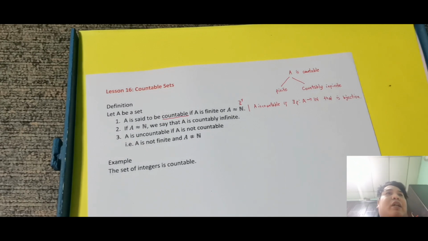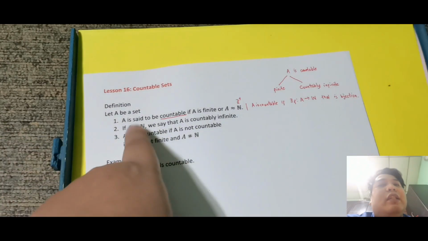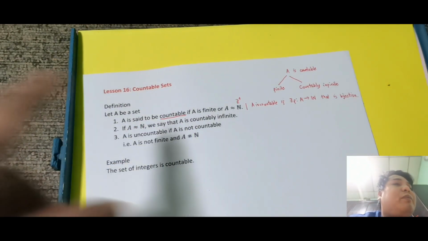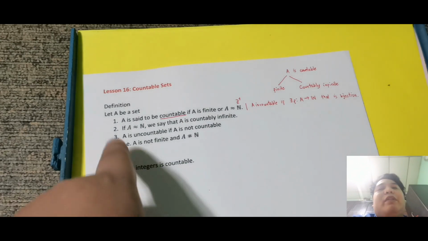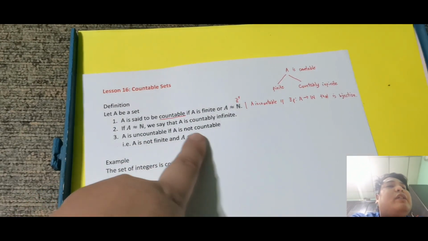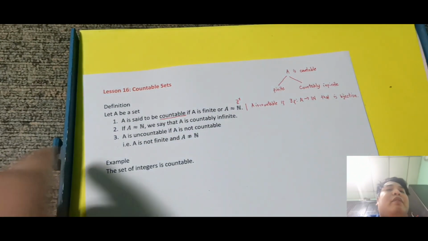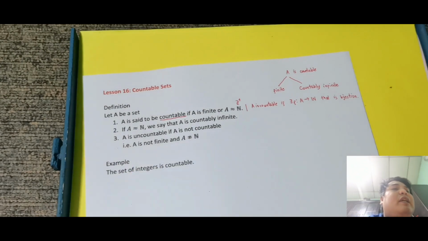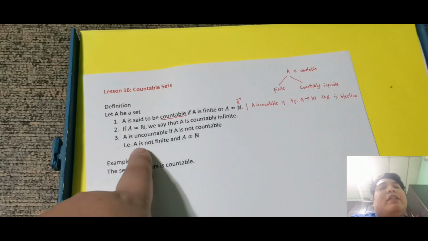Pero ang sure lang natin, countable siya in a sense na, ayan nga, dinidefine yung term na yan. Ito naman yung mga importante dyan. Okay, so sabi nga, A is uncountable, ulitin ko lang, if A is not countable, and that is A is not finite and A is not numerically equivalent to natural number. So ibig sabihin, hindi siya finite.